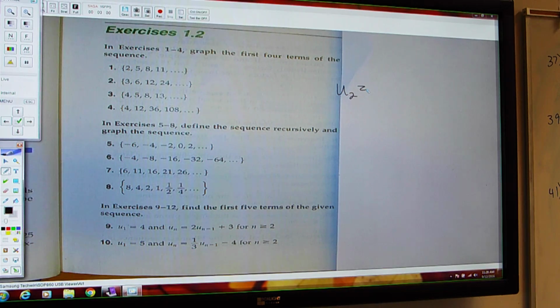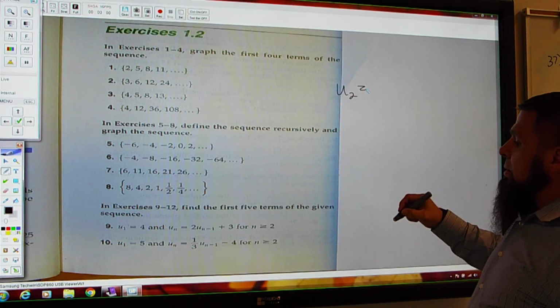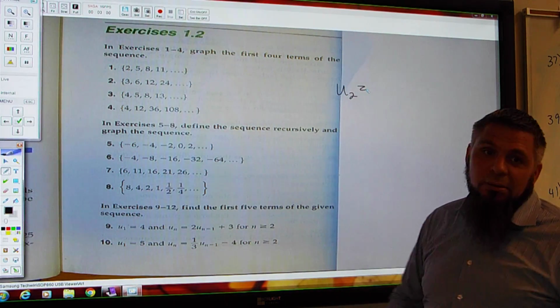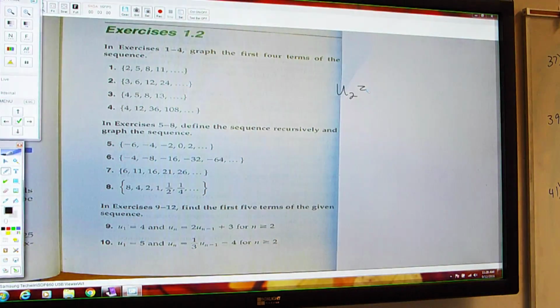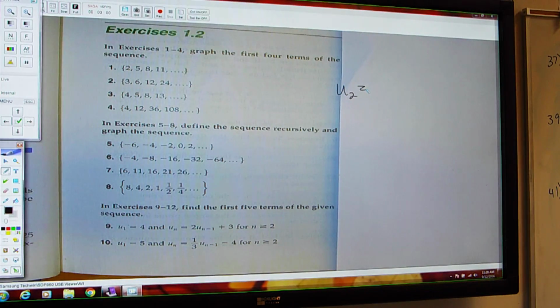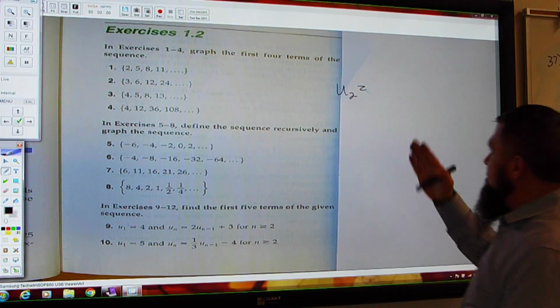What is 1/3 regular? 1/3. Do you know? Hold on. Michael. U1? 6.66. What is U2 equal to? It's like 0.66. Okay. Dante, help me. What is U2 equal to?